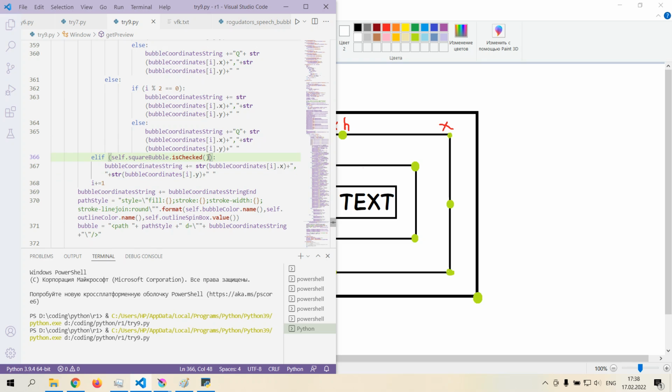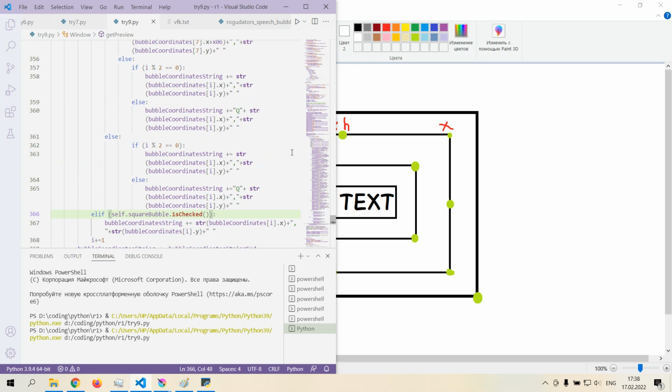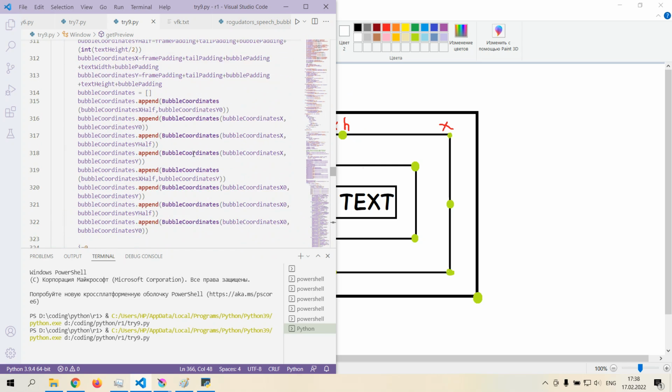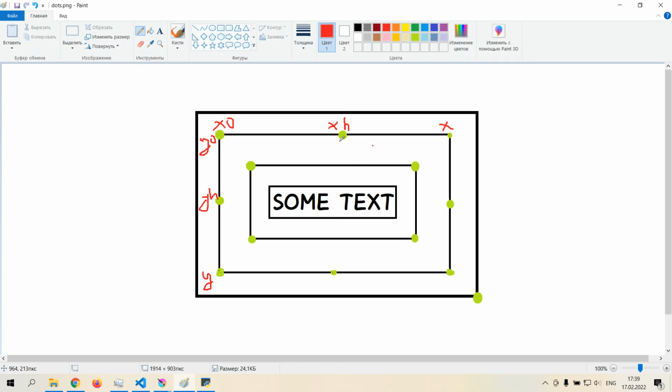But if it's round, I think if it's even, no, if it's odd, okay. So where do I start? The first coordinate is half the y. So the first coordinate is here. This is the second one, which is an odd number. And this one should have Q.